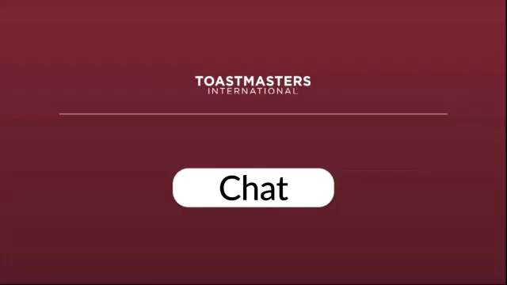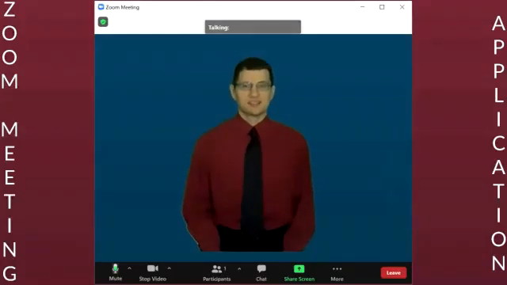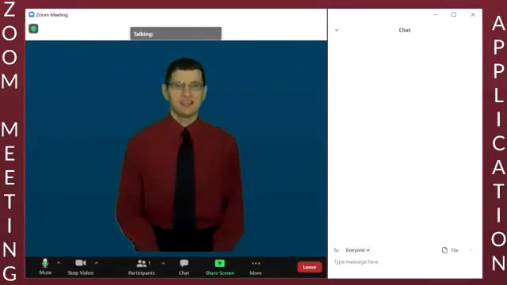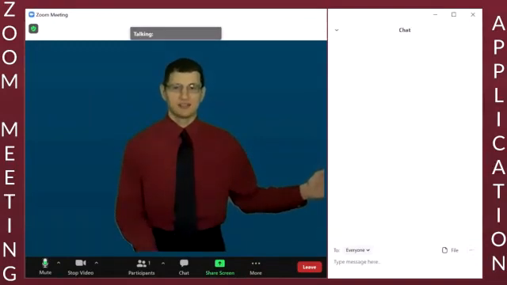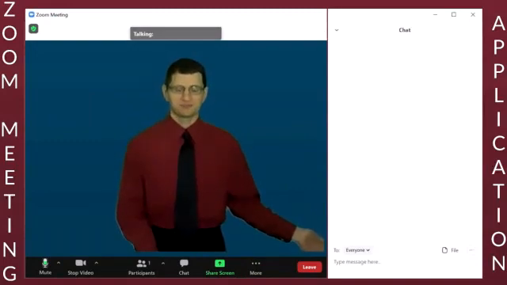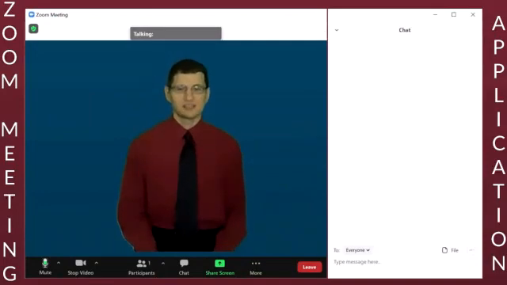Chat. To chat with others in the desktop is easy. We want to chat with those that we've invited. We're going to click on the chat icon that is just below me. Here, you'll see the chat box appears to our right, and we can type whatever it is that we want to say in the bottom of it. If we want to send it to everyone, all we have to do is hit enter.